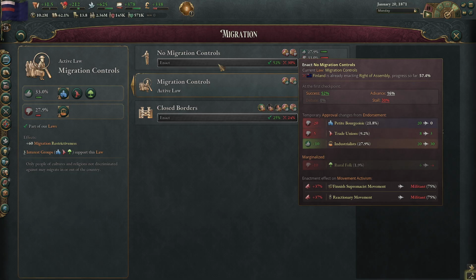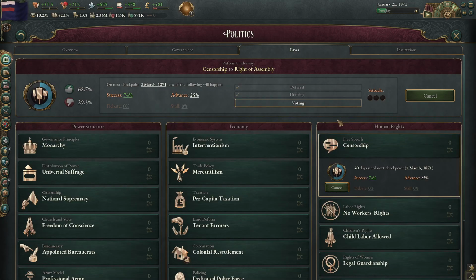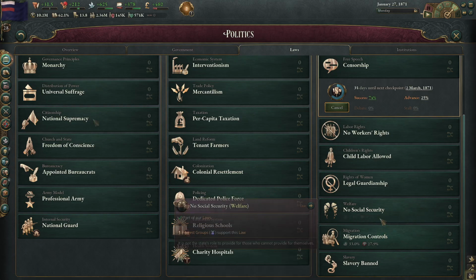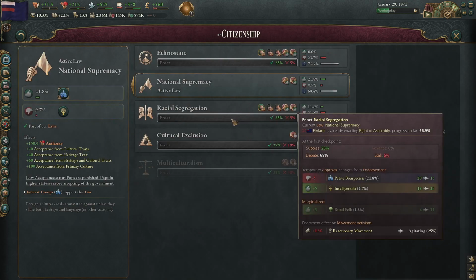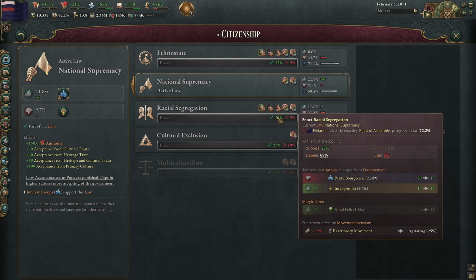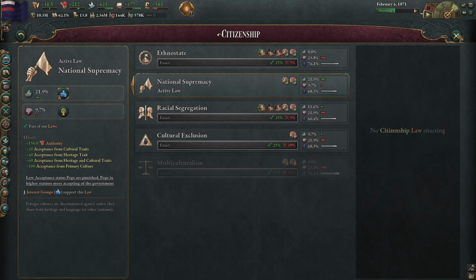But we would then be able to get some more immigrants from elsewhere, because there's a lot of jobs available in our nation. So we can just get some more people moving in, that's totally fine. Of course, we can try to also get the citizenship to be a bit more relaxed, like just go with the racial segregation, which would already maybe help a little bit. There is a decent bit of support for it, like 25%. Petty bourgeoisie would kind of oppose that, but it's not too bad. So I think we would be able to pass that, I reckon.